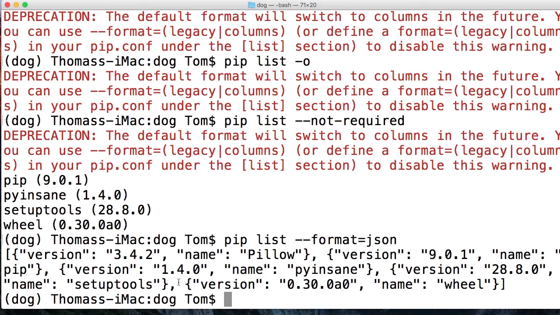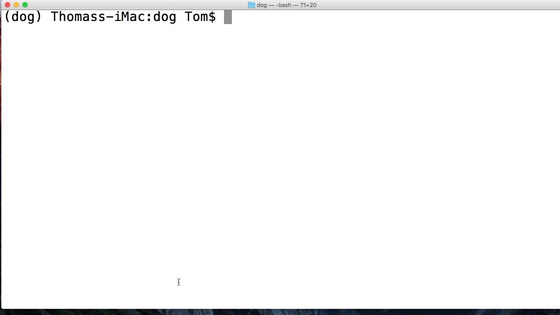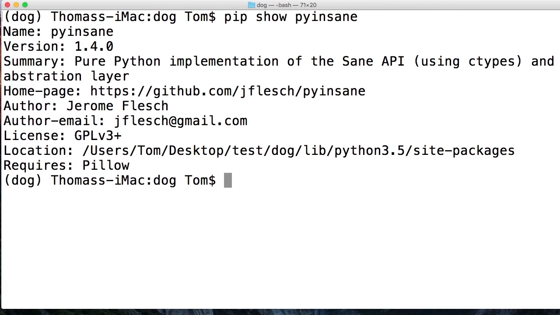Let's go ahead and look at another thing we can do with pip. We can look at the package details. This is going to kick out a lot of information, so bear with me. So I'm going to do pip show. Let's just do PyInsane. I don't know why I keep wanting to put a C in there. But this is going to kick out some information.